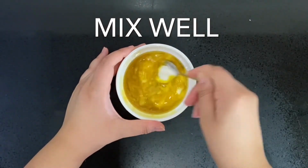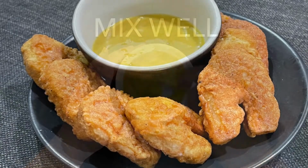If you like your McDonald's chicken nuggets, you've got to give this one a go.